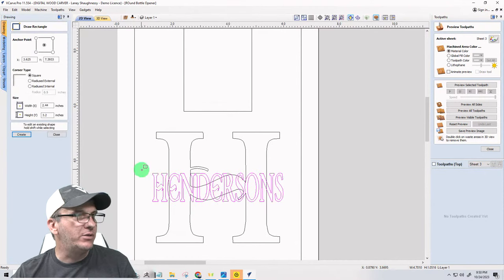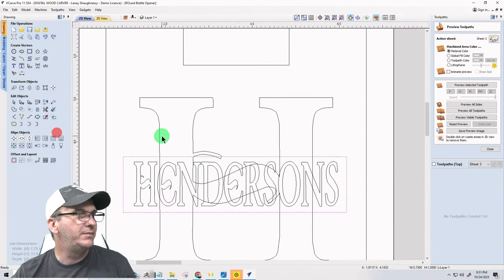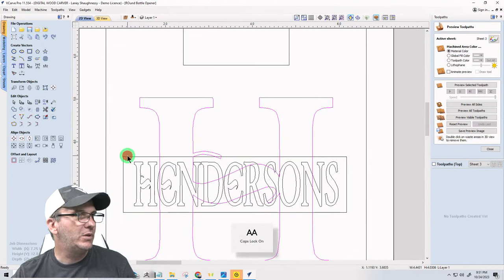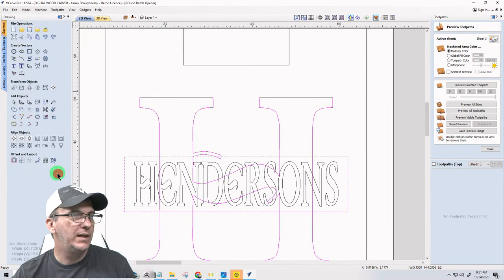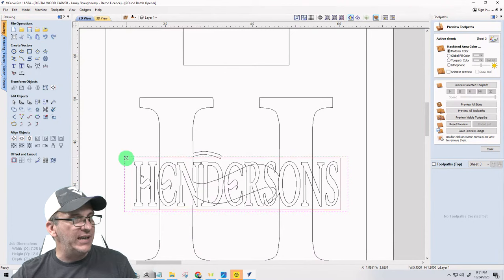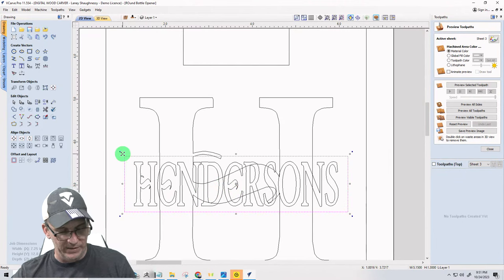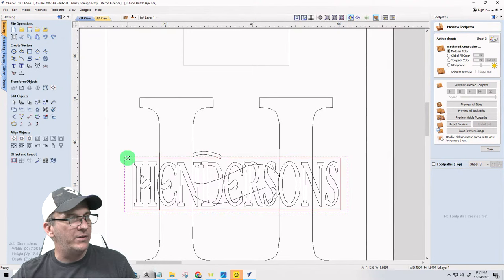And I'm going to draw a rectangle. So you're kind of learning how to do split font here. I'm going to make sure that that is centered on this H, so hold that shift key down. Okay. I am going to offset this rectangle. I'm basically just making a copy of it. I'm going to hold the shift key down and bring it in to right about there, but oops, sorry, you hold the shift and the control, ladies and gentlemen. I'm going to hold the shift and control, and bring it in right about there.